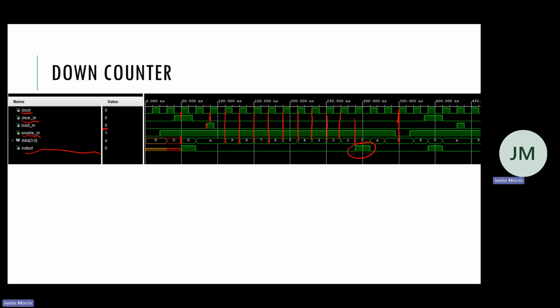At 400 nanoseconds, the output is 1. Is the one above it 0? Like every time it's 0, output is 1. How does it go from 9 to 0? It's the output next to the circle.